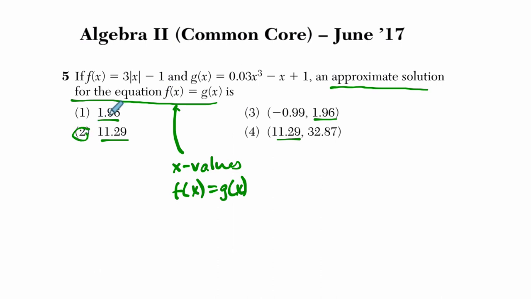I'm not even going to test the other point, 1.96, because that's an output of where they meet, and they're looking for the inputs. I wish they would just say that, but I have not seen a Regents question of this type where they're not just asking for the x value. So if you see them say an approximate solution for this equation, when f of x equals g of x, or something like that, they're asking for the x values that make that true. All right, hope that helped.